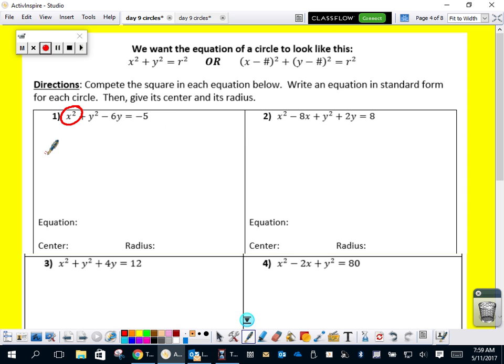No. Alright. So we don't have to complete that because we already look like something right there. We already look like the x squared. And then now I would choose a different color. My y squared, that's what we're going to have to complete. Okay? So now we're going to fill out all the y stuff.